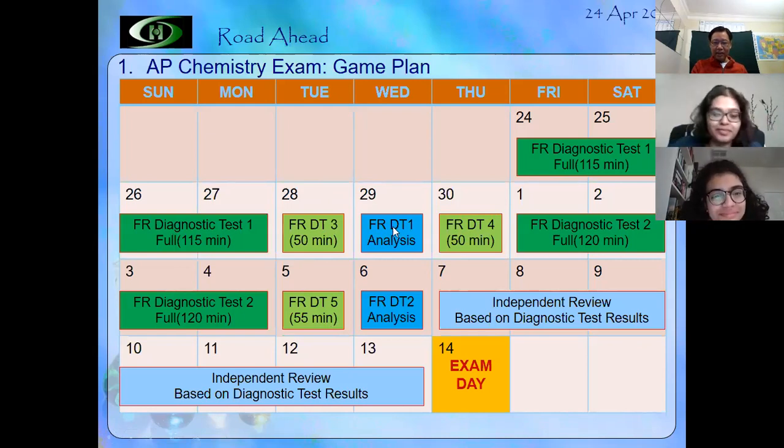Okay. And then on Wednesday, that's when I would want to look at the results of the first diagnostic and even this diagnostic 3. And then the next one, which is a week before the exams, I'll do the other 2 diagnostics and the long one. And the way I'm going to do it again is we'll break it down by concept, by unit at the very least, so that you have an idea where your weak points are, individually and as a class.